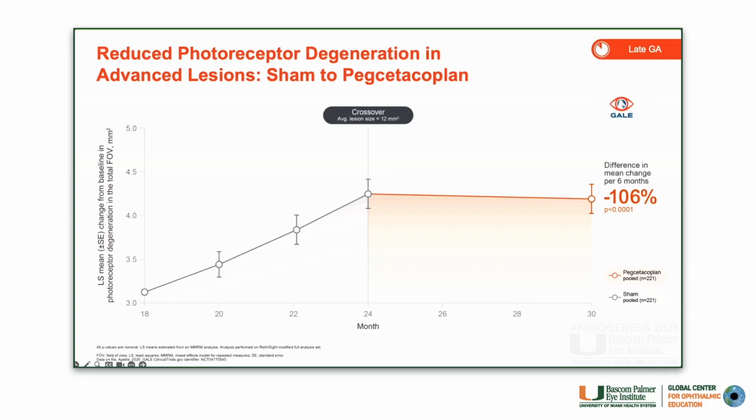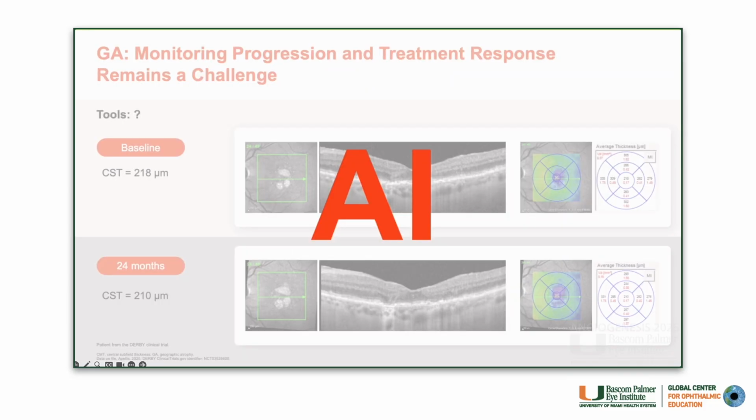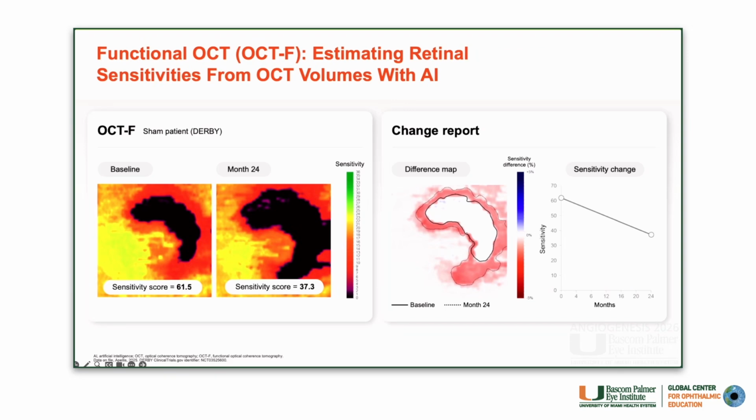All of this data is very interesting research-wise, but what about the clinical utility for patients with GA? A potential tool called functional OCT is currently being developed. Trained on OCT and microperimetry data, it estimates retinal sensitivity across the macula using the OCT device you already have in clinic, with no extra equipment needed. It can provide sensitivity maps, which are similar to thickness maps, but we can use this to track functional loss of retinal sensitivity over time.